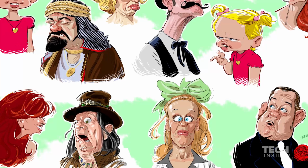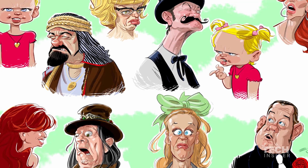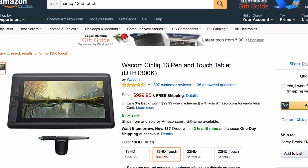Hi, my name is Ed Steckley. I'm an advertising illustrator in New York City, and I'm here to demonstrate the iPad Pro. And before I do that, I'm going to show the equipment that I've been using in advertising for the last couple of years. This is the Wacom Cintiq 13 HD that I'll be drawing on right now.